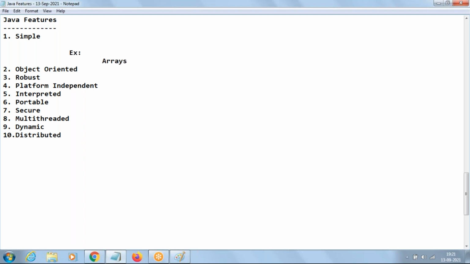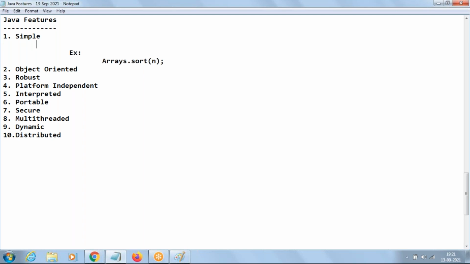In order to sort the elements, if you want to write that code using C or C++, we need to write something around 10 to 15 lines of code. But in case of Java, we can do it with a predefined class. Java contains a predefined class Arrays, which contains a method sort, and if you just pass the array name, this one line of code will sort the elements present in this array. In that way, Java code is becoming simple.